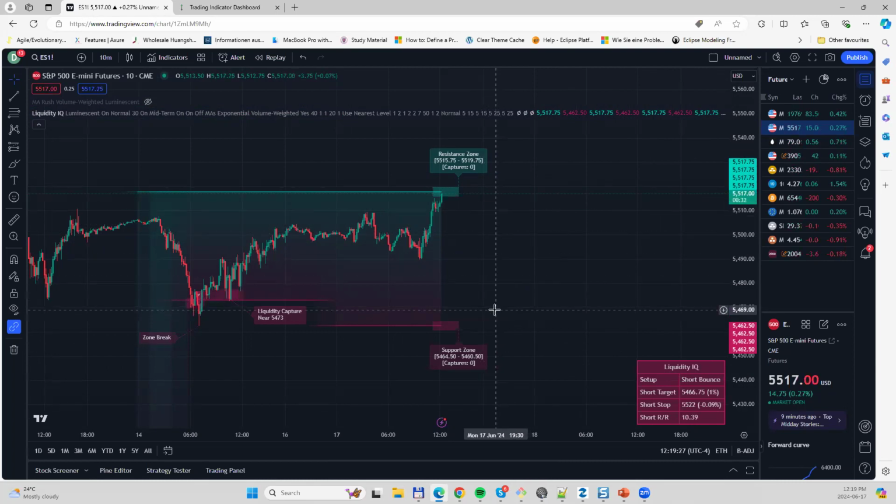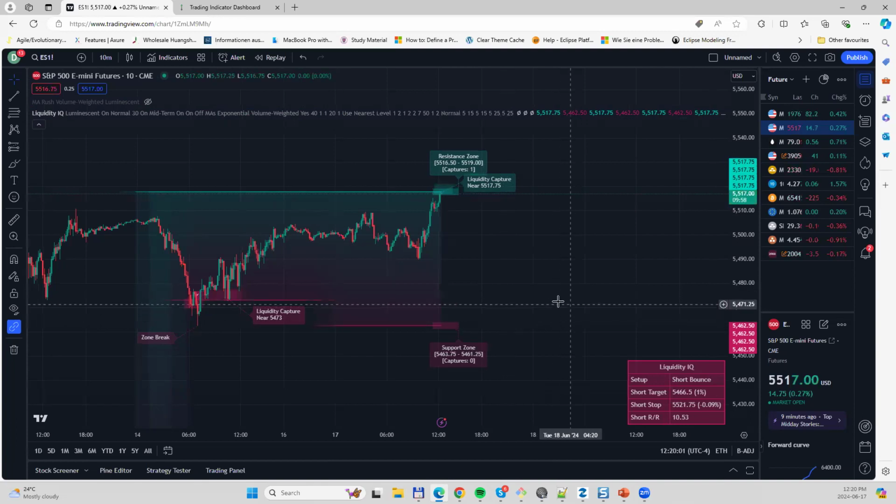Even though that will be a very optimistic target here, the idea was, hey, if we fail at this level, maybe price will come all the way down to the support zone. Maybe a bit too optimistic, but it will give you a great reward risk of 9.83 if you were to enter into this trade now. And oftentimes in trading, it's all about finding a setup which gives you potentially a great reward with very little risk. So this would be one such setup. With a very tight stop loss, if it pans out, price goes all the way down here while you're in for a great payday.